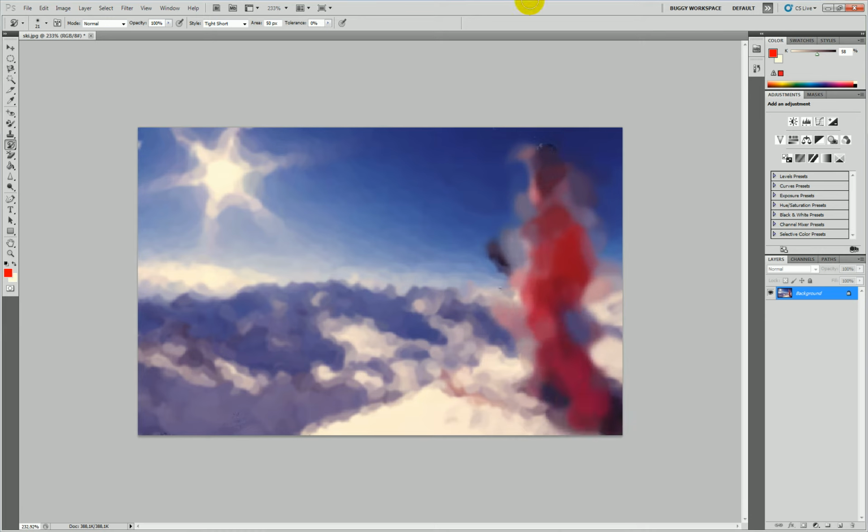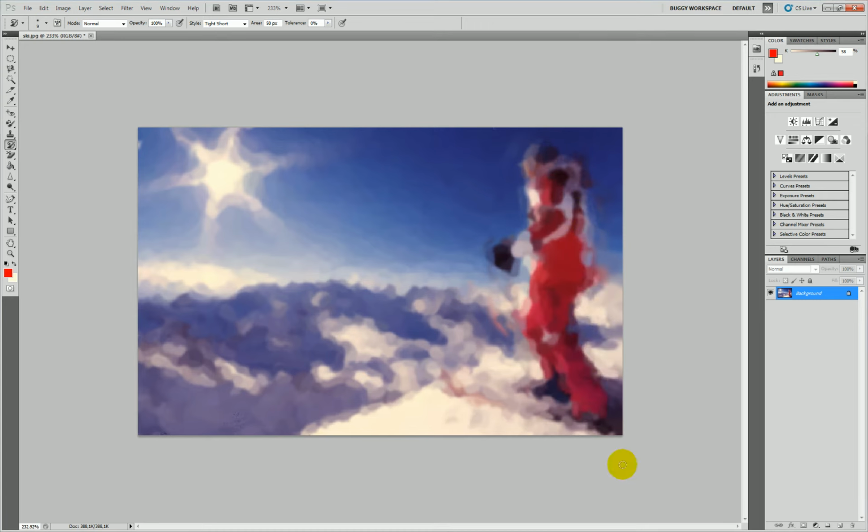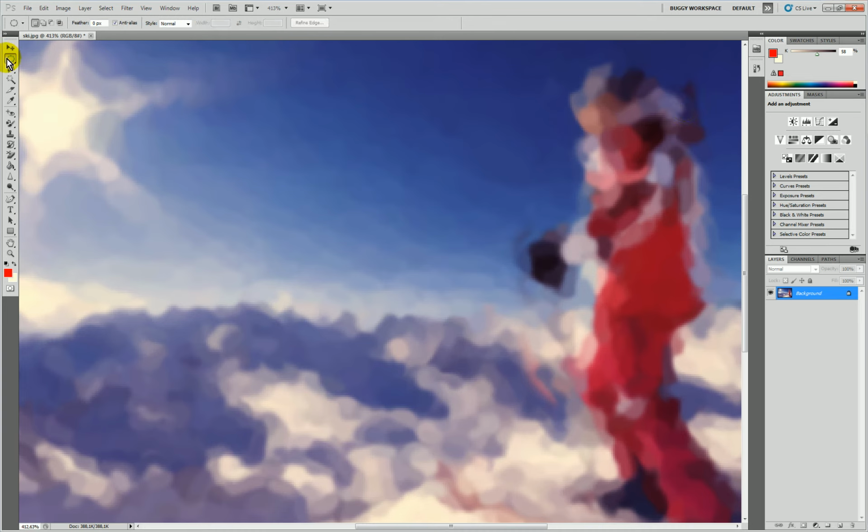So I'm actually gonna see if I can make it smaller. All right, so I'm gonna make a lasso here as we learned in the last tutorial, and I'm gonna make a lasso around his face, because I'm gonna select my history art brush tool, and I'm gonna make this more pixels than the other parts.